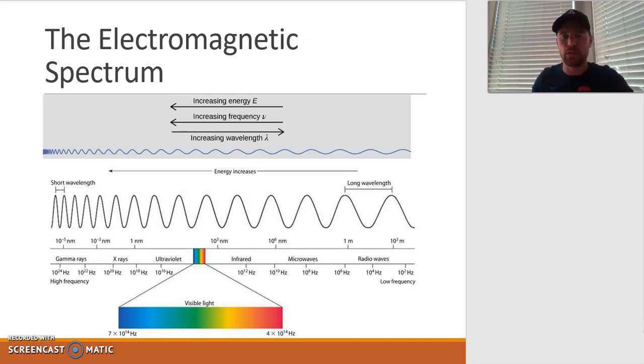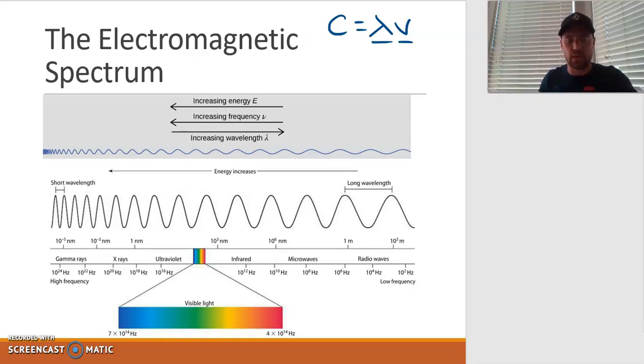In the last video, we looked at the equation of light as c equals wavelength times frequency. And we talked about how these two variables have an inverse relationship. So as the wave gets longer, the frequency gets smaller, and vice versa. When we take a look at the electromagnetic spectrum, we will see why that is.